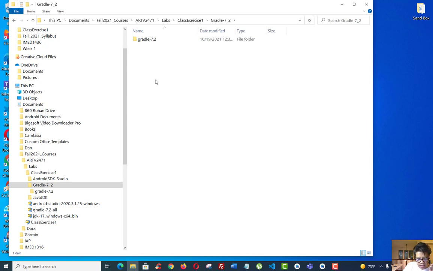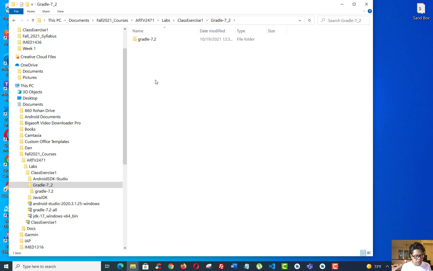Now, let me tell you a little bit about Gradle. It's a plugin. It allows you to transfer all the past existing files that you already coded to today's up-to-date code. So it's kind of like a wrapper. Think of a wrapper like an add-on or a plug-in. It just updates the code for the past Android operating system so it's readable in today's IDE. That's the easiest way I can explain it to you. Bear with me with this lingo, all right?